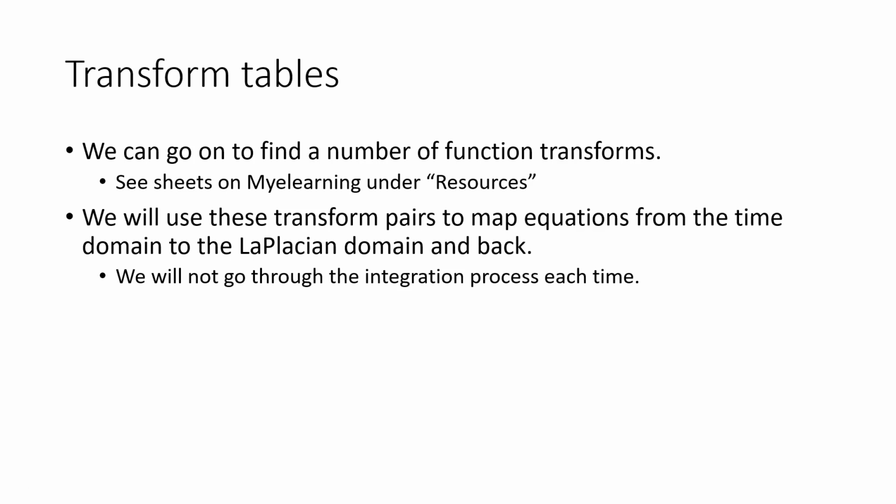You'll see that we have transform pair tables, and you could Google them. If you just Google Laplace transform table, you should get them. And this is what we're really going to use. We're going to use these tables which tell us for a particular function what the transform is. We're going to use that to simply go back and forth between the Laplace domain and the time domain. So we are not going to go through this process of integration each time. And actually, we're not going to go through it at all.